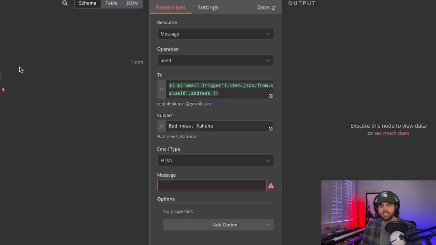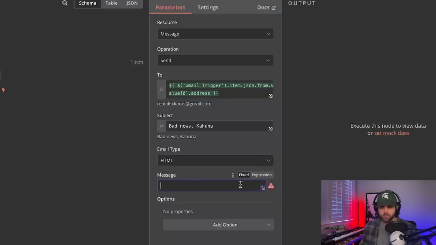Obviously you can just drag in your message, but it's not going to properly translate when we actually send over the email. You have to have this organized as HTML. This is going to make our email look good. It's going to be properly spaced. We're not going to have to worry about a bunch of weird truncated characters.